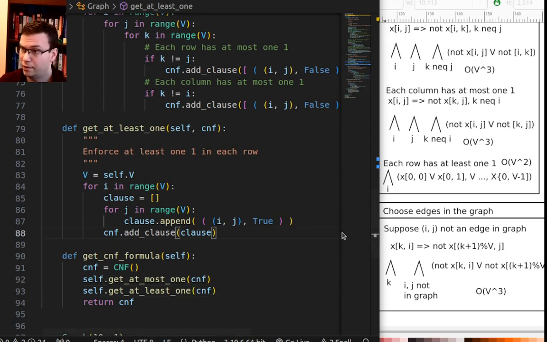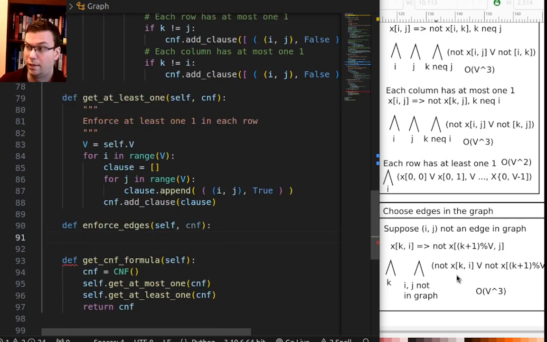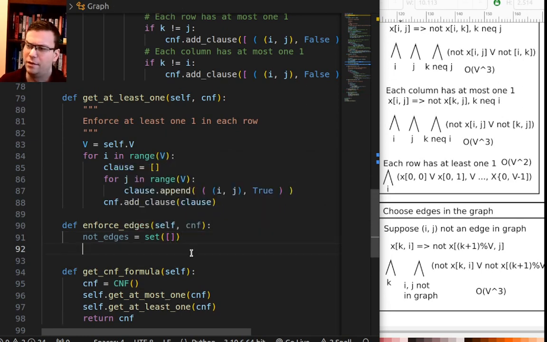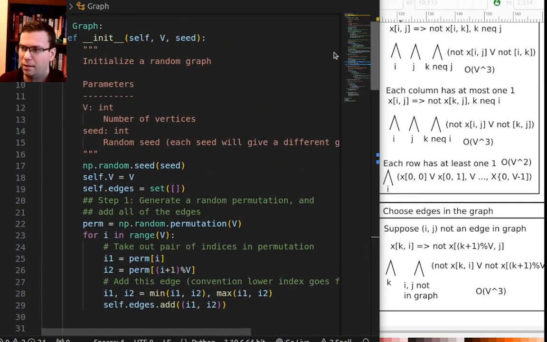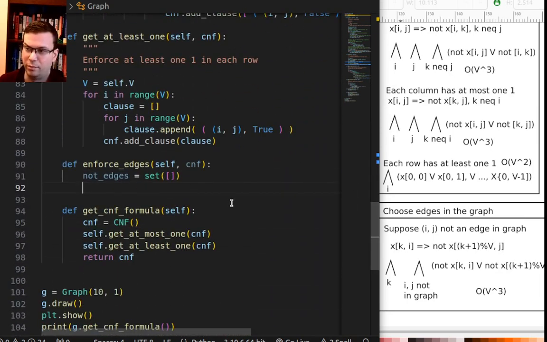So the last one I've got to do is actually enforce the edges in the graph. And so that's where I have my double negative. I say I don't want to add an edge that's not in the graph. So let me go through and try to do these now. So first I'll make a set of edges called not_edges. And this is where it's really helpful that the edges were a set before. I remember I was kind of waffling about that. I said, I think it's a good idea for these to be a set. I had them in the back of my mind. It's going to make this step a little more efficient. So what I'll do is I'll look through all potential edges.